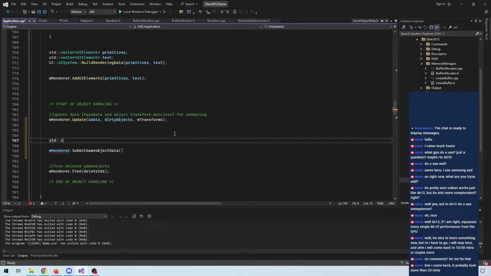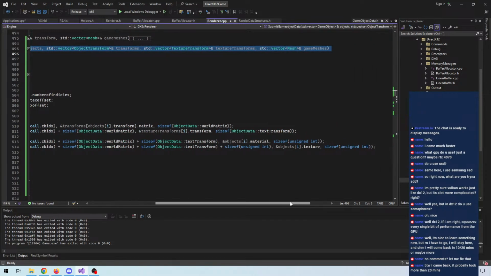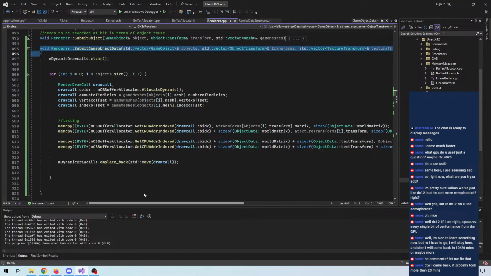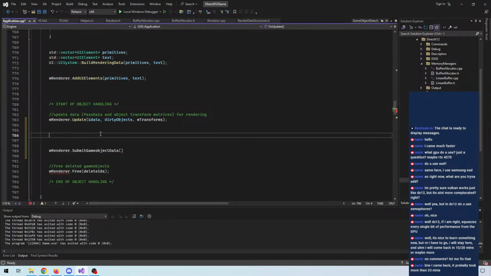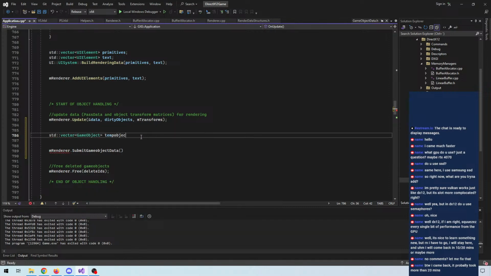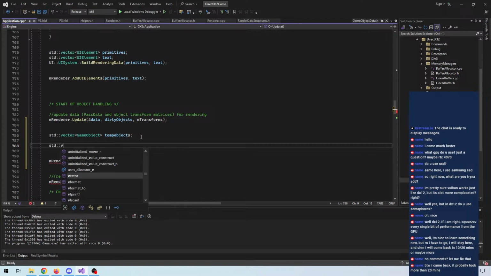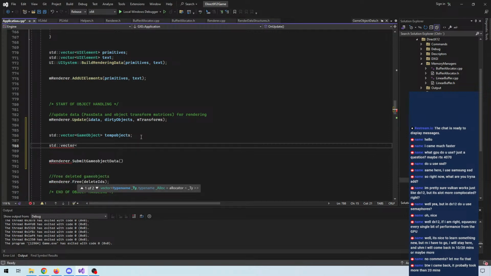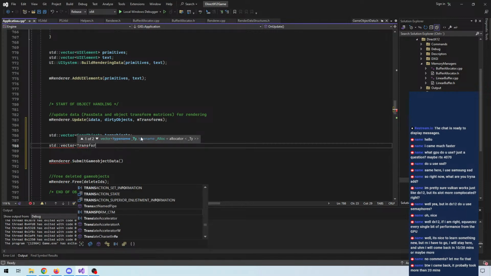We do a std vector, temp objects. This will not be final code, but transform.